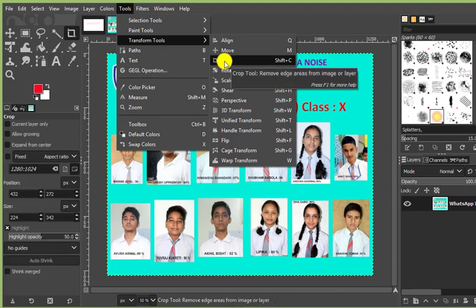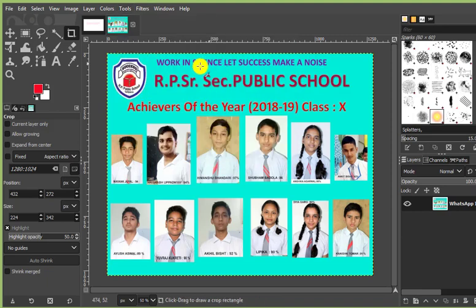Okay, I'm clicking on it, and here you can see the shape of the cursor has changed. Suppose I just want to select one image, let's say this one.